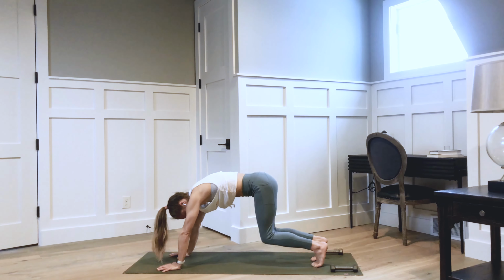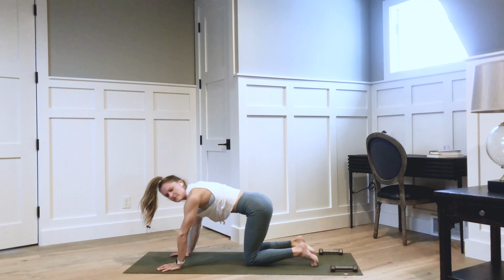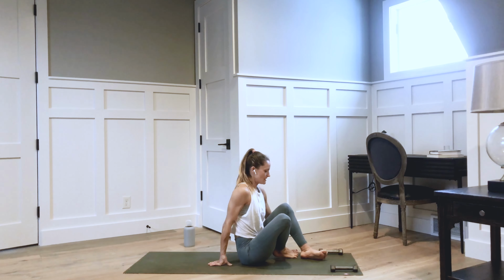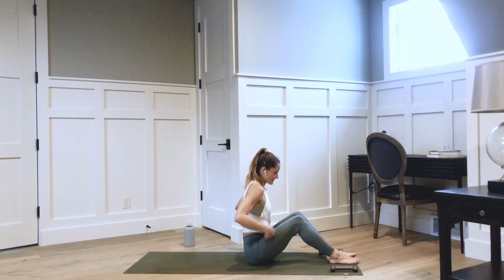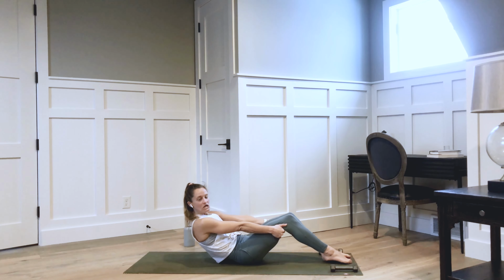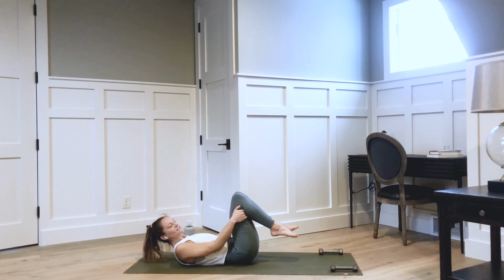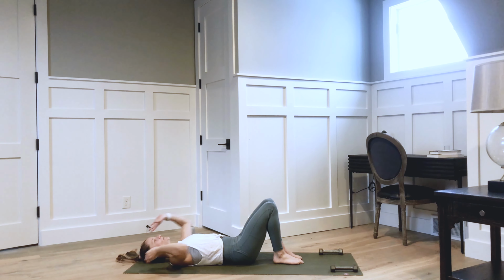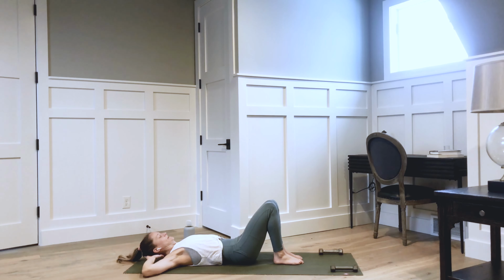And then go ahead, come on down to your knees, and then make your way to a seat. And then we're gonna lower all the way down to our back. So just one core exercise before we cool down. We're gonna do some bicycles. So you can start with your hands behind your head. Knees are bent.